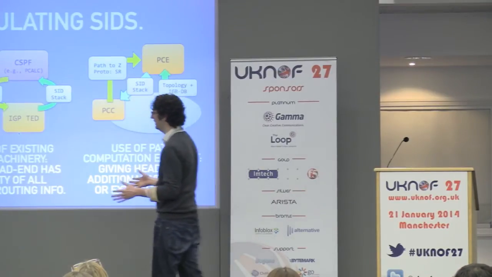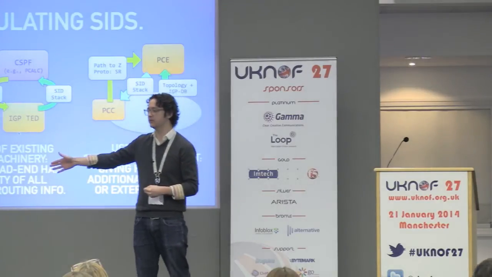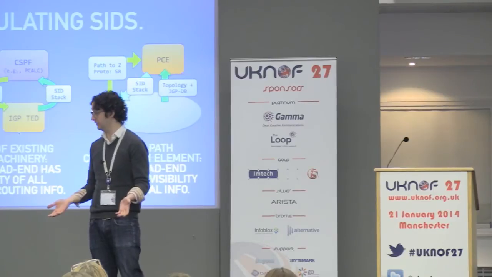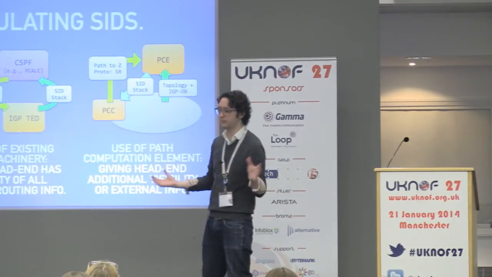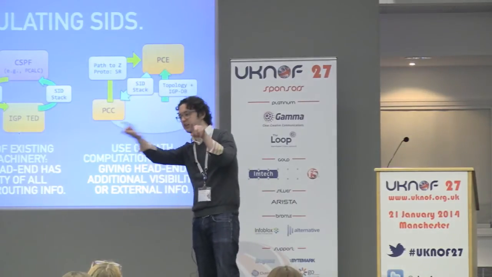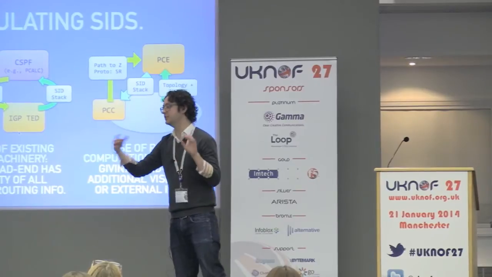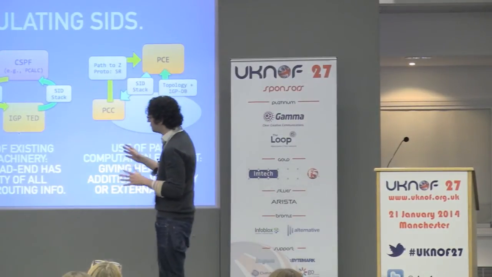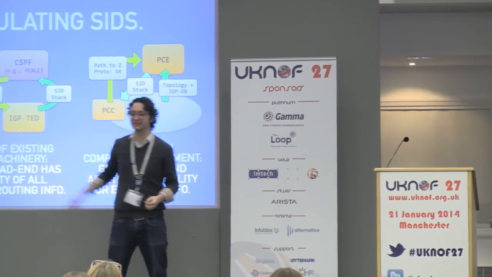We can reuse exactly that, other than just stop handing the ERO over to RSVP, and rather just look in the IGP database and work out what the labels you would need to make that path are. And you can actually do some compression to say, well, actually, this bit's along the shortest path tree, and this bit isn't, so I only need to use a new label where I need to deviate from the shortest path tree. It's great where, in the IGP TED, we've actually got the visibility of the whole IGP.